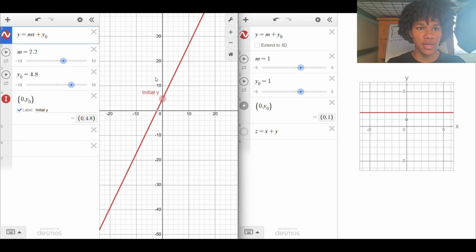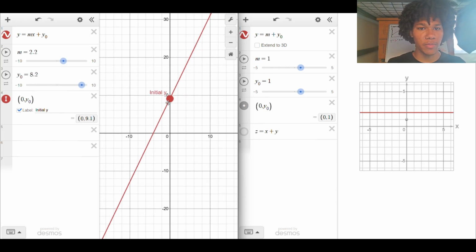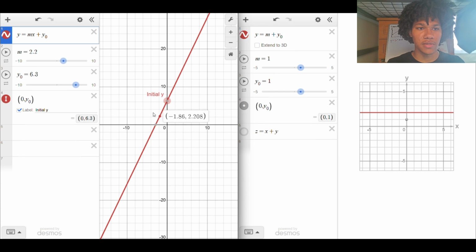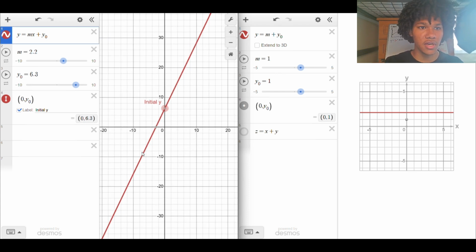We have y and x. We have a linear equation relating y and x. Another thing to note is that this initial y doesn't have to be exactly where x is equal to 0. We can represent a line also by, say, our initial position is here to the left of the y-intercept. If we let this point over here be the initial position, all we have to do is horizontally or vertically transform our equation here, and eventually it would simplify to the same equation that represents the line in which we let the initial position be the y-intercept.